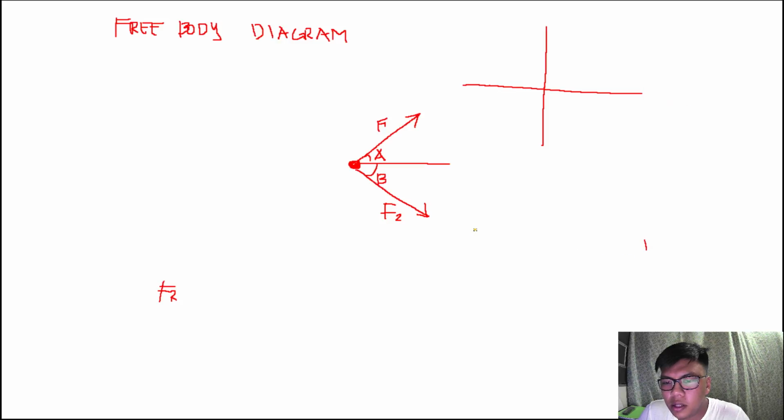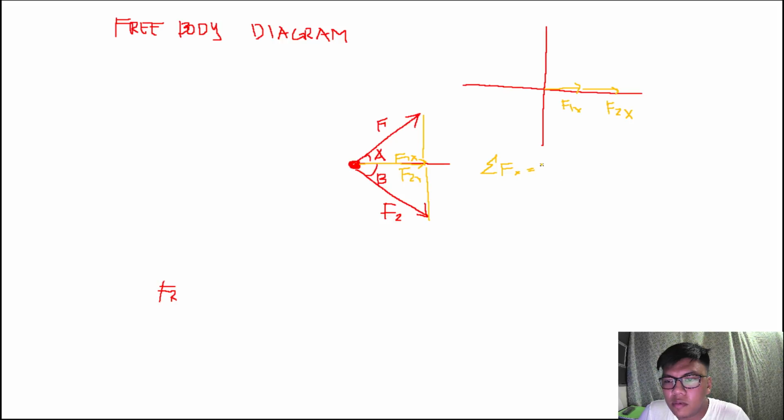So, kitang-kita natin. Yung F1, mayroong x component yan. So, ito, di ba? Ito yung kanyang x component. So, we have F1x going to this direction. Then, yung F2 din natin, mayroong x component, di ba? So we have F1x and F2x. If we're going to solve for the summation of all forces, so we have the summation of forces along x-axis.